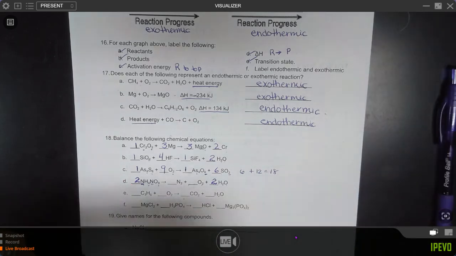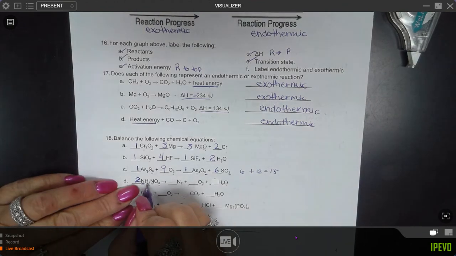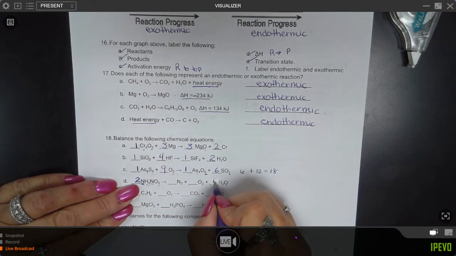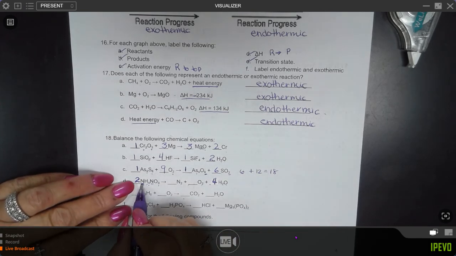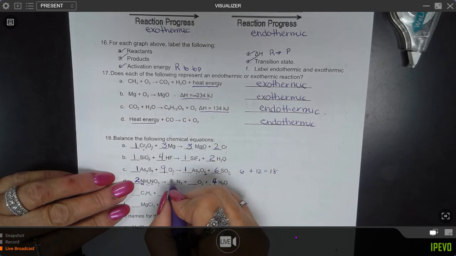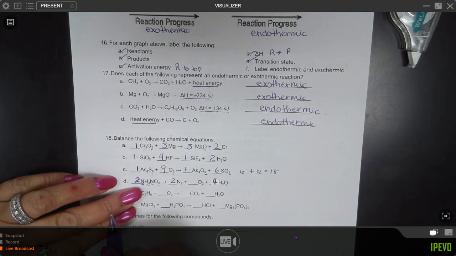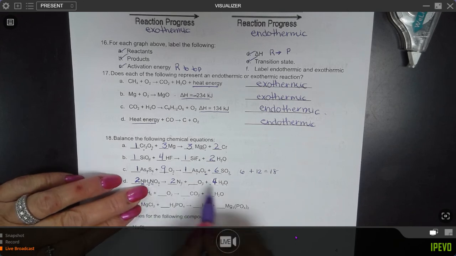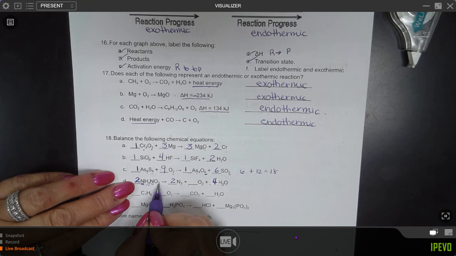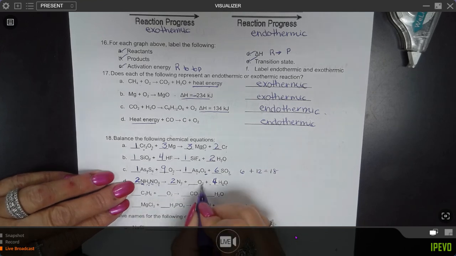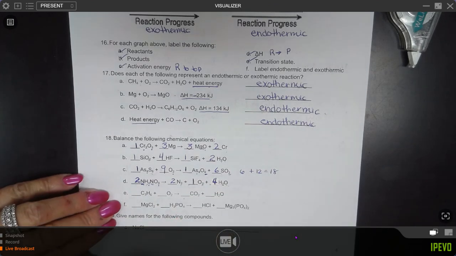So let's go back. That's what whiteout is made for. So now I have 8 hydrogen. So let's put a 4 here. See if we get to the end. So now we have 2 plus 2 is 4 nitrogen. So I'm going to put a 2 here. So that's 4 nitrogen. Okay, so I've got 4 nitrogen on each side. I have 8 hydrogen. 4 times 2 is 8 hydrogen. Here I have 2 times 3 is 6 oxygen. Here I have 2 plus 4 is 6 oxygen. So our coefficients are going to be 2, 2, 1, 4.